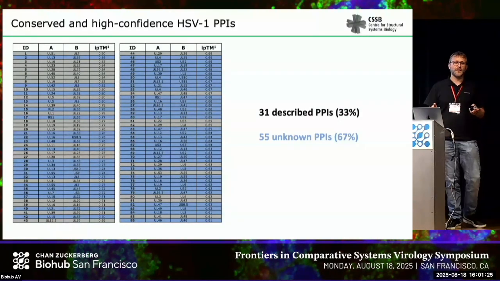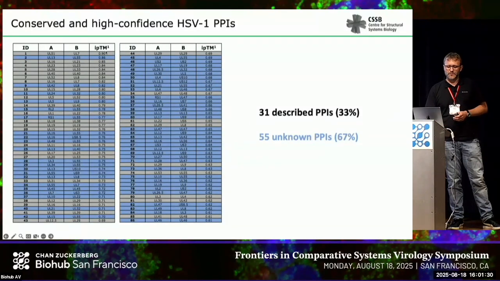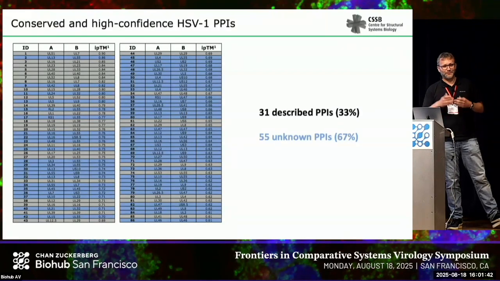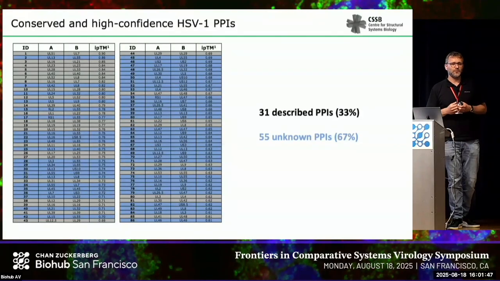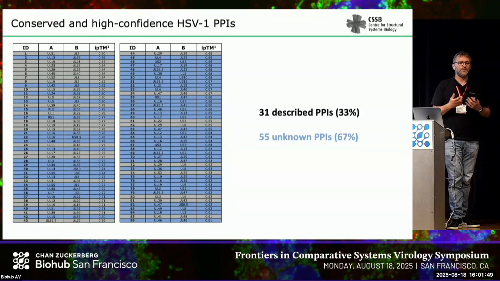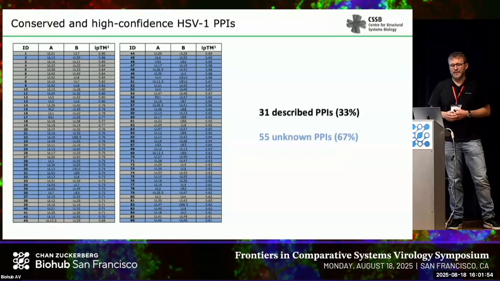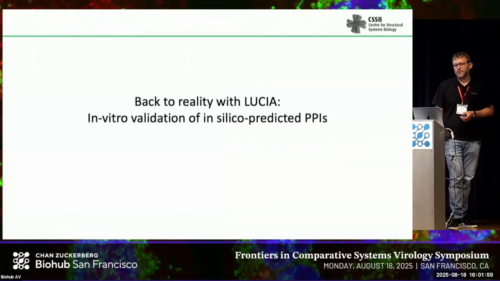Now the question, of course, is how many of them are real, right? And you can see here, they go from a very high IPTM to lower IPTMs, and you can see most of the unknowns in the lower part. So how many of them are really real? Now, we could go back to our structural biology friends and do structures of all of them, but that will take forever, right? You could also try to express all of them and use them in kind of an interaction assay, but again, that will take forever. If you have ever produced a protein, I'm not a biochemist by training, but it takes a lot of time. So we figured out a way of how to do it, hopefully.